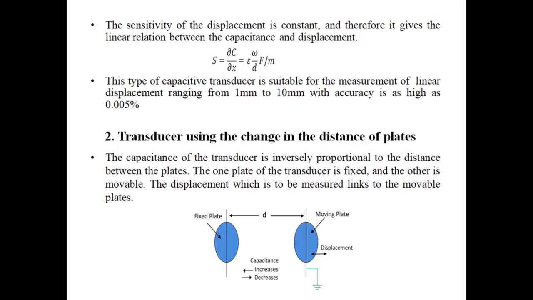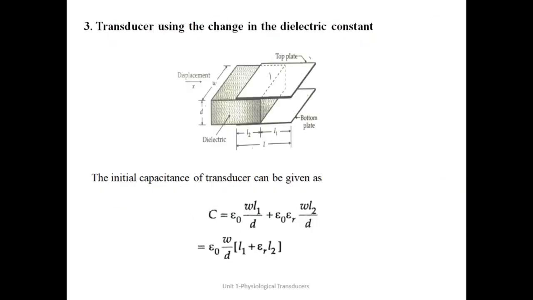Since the distance is inversely related to the capacitance, as the distance decreases, the capacitance will increase. As the distance increases, the capacitance will decrease. The farther the moving plate goes from the fixed plate, the more the capacitance decreases, and the closer it comes to the fixed plate, the more the capacitance increases. So as the distance between the two changes, the corresponding change in the capacitance results in a fluctuation in the voltage of your circuit.